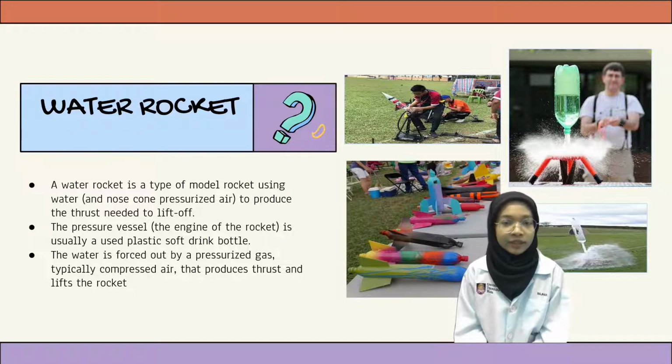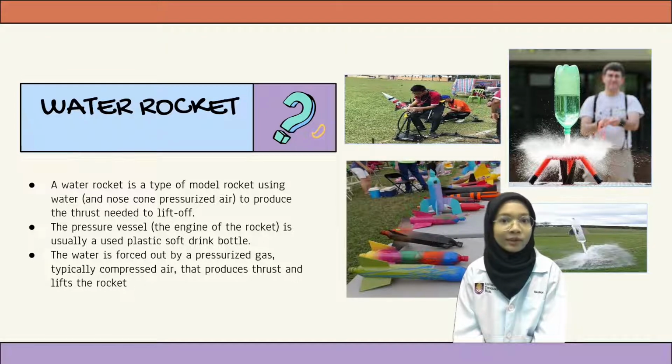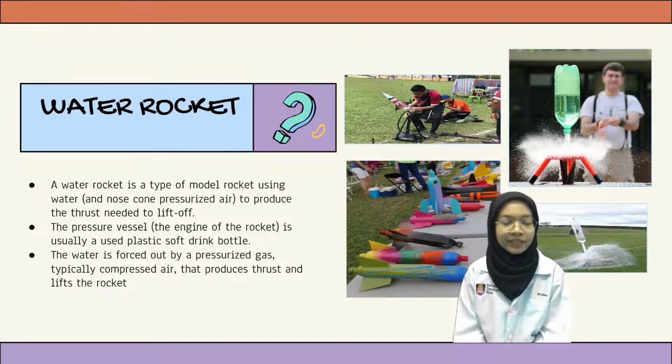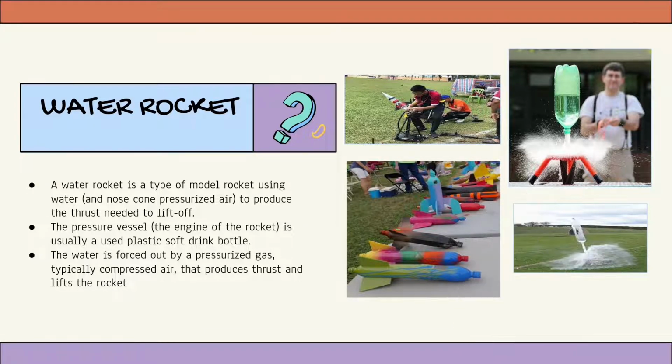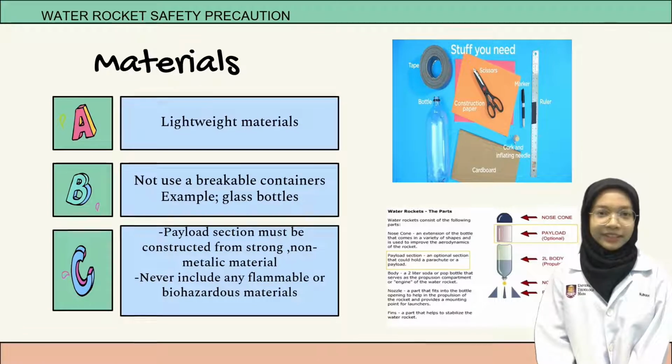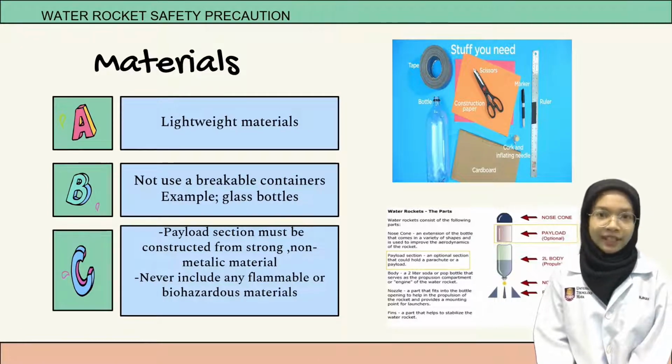A pressurized water rocket can store a huge amount of energy and fly at 100 miles per hour. They can suddenly burst or injure bystanders. Therefore, students should never be allowed to launch a water rocket without concerned adult supervision. So it is the responsibility of all participants to be familiar with and follow all appropriate regulations related to the rocket. In water rocket safety, we need to use ordinary tap water, and we must not use substances that are harmful to the environment.